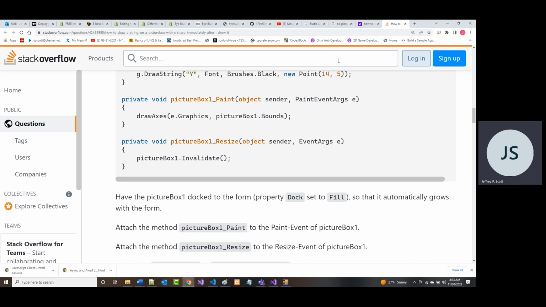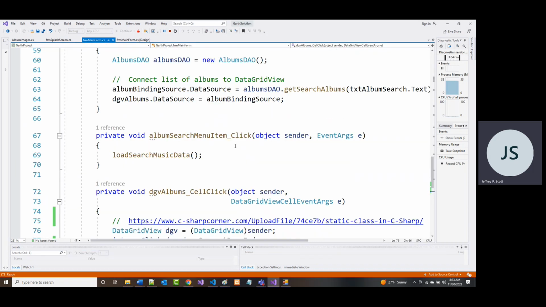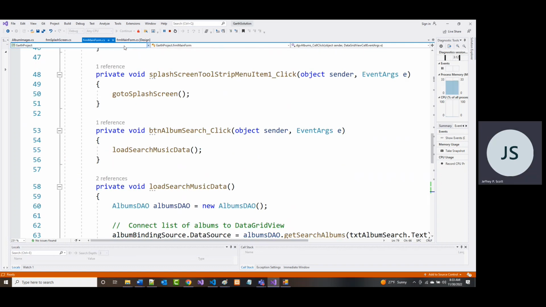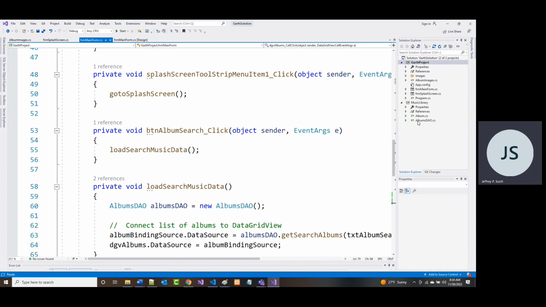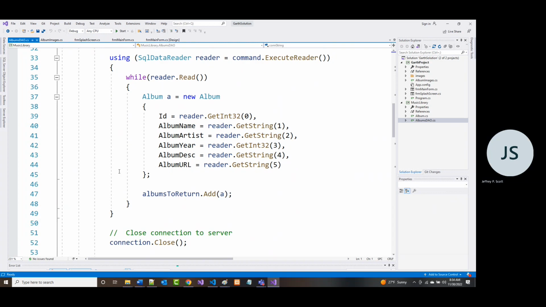What I'm saying is what I'd like to be able to do is when we run this album search and we put all this stuff out there. You already saw this. This was the one that we did before, in our albums DAO. So this is where we were printing everything. I'm just trying to figure out a good place to do this. So let's see.